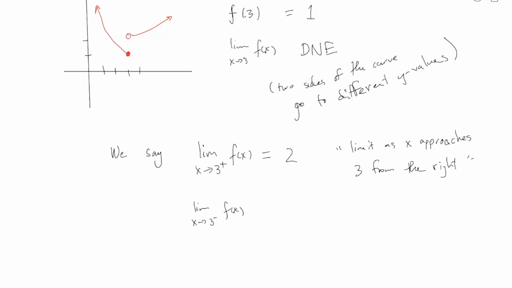Now for that one, you look along the curve on the left side. And that curve on the left side approaches 1. So I say this equals 1, the y value from the left side. I hope that seems clear to everybody. Anybody got questions at this point? We're going to do some more examples in case.